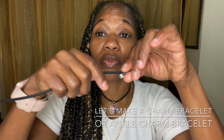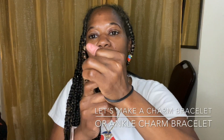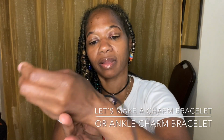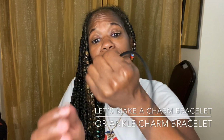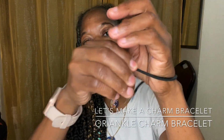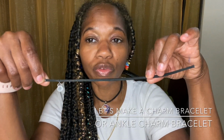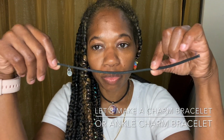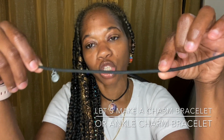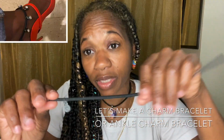But my idea was intended first for this to be just a charm bracelet, wrap it right around the wrist, right? And it will hang nice. But what I came up with, I'm gonna put it on my ankle. So it's gonna be universal. It'll be an ankle charm bracelet slash a charm bracelet. So you could wear it either way, as a bracelet or an anklet.